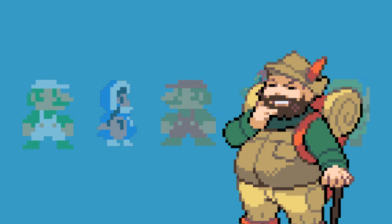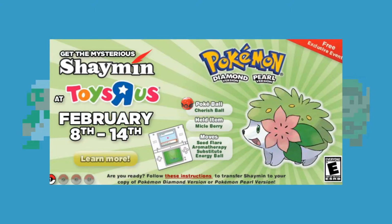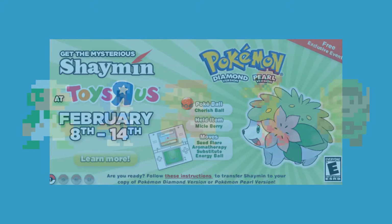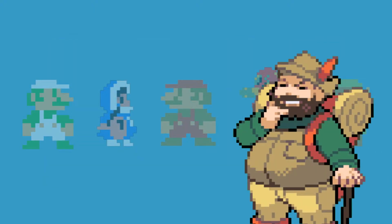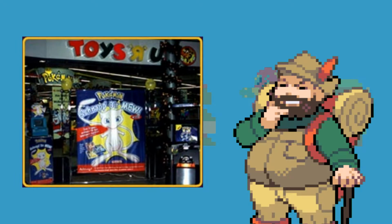Now, the Pokemon series always has this annoying feature, having to attend real life events for rare Pokemon which you can't get in the game, which required you to get out of your room, go into public space and then go to a specific game store or Nintendo event to get that special Pokemon. This all started with Mew in Gen 1, where you had to go to specific stores to get Mew on your save file.